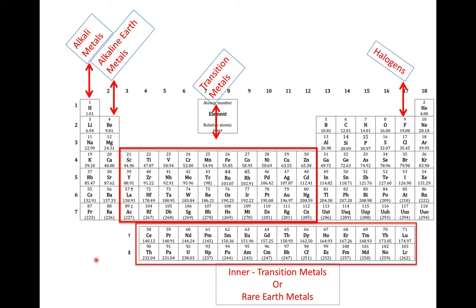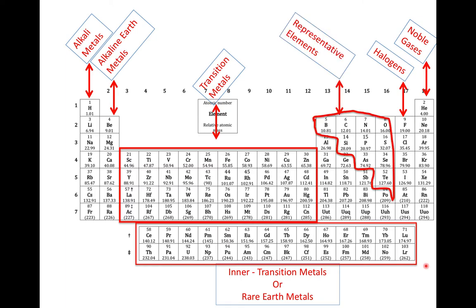This group over here, group 17, the next to last group, is called the halogens. So if you hear me say halogens, that's what I'm talking about. And these are the noble gases over on the end. Just this little wonky group right here is called the representative elements. That's not a very common term, and that's not a tested thing, but it's kind of cool if you ever hear me say that. Those are mostly things that covalently bond.